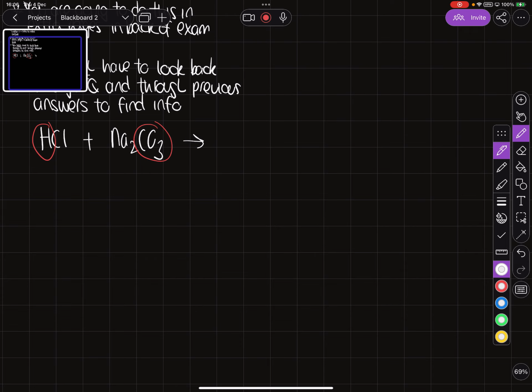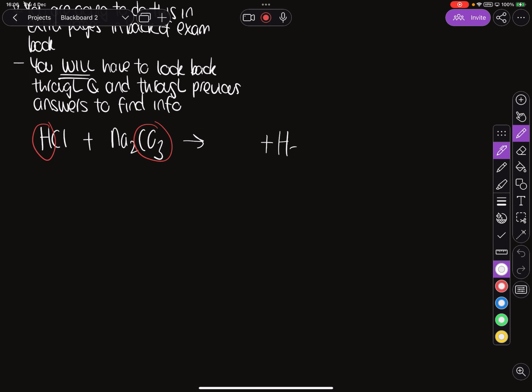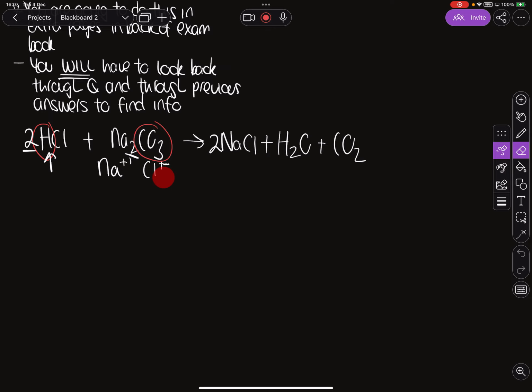So H2O, and you know you're going to be making CO2. So because I have H2O, I need to have two H's here, definitely. And the things that are not circled in red are going to make my salt. And you just need to make sure that you are writing the correct formula for your salt. So you need to recognize that sodium is a +1, chlorine is a 1-, and that this is a 1:1 ratio. So that's my formula for sodium chloride. And because I have this number 2 here and this number 2 here, it's going to be 2 NaCl.